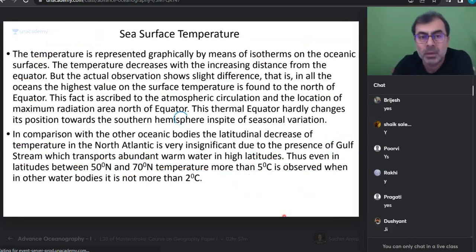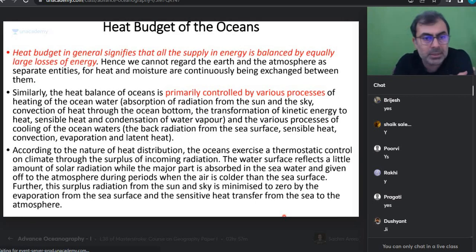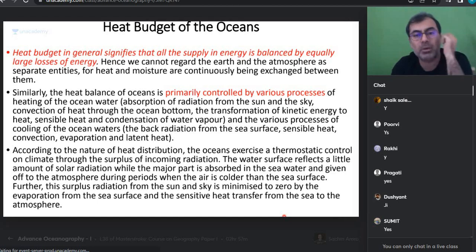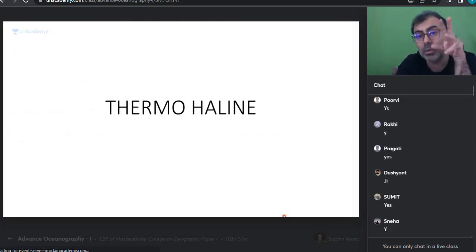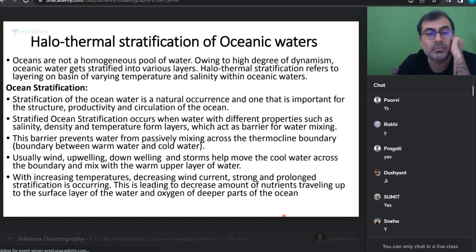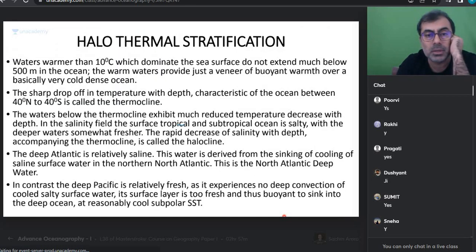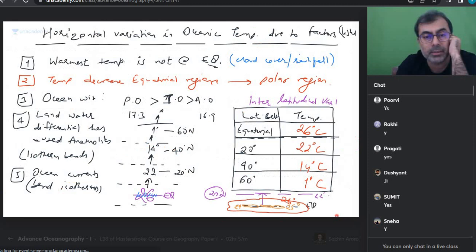Is everyone okay? Heat budget, ocean heat budget. We haven't done this either, so let's not get into this. Tomorrow's slide we'll be talking about heat budget if I'm able to finish that. So what is heat budget? And we will also combine both temperature and salinity to make it thermohaline, halothermal, and all those things. Halothermal stratification. What is stratification? We will do that tomorrow. Is everyone okay? So do we have data? Do we have slides? Everything is there, to give peace to the soul.